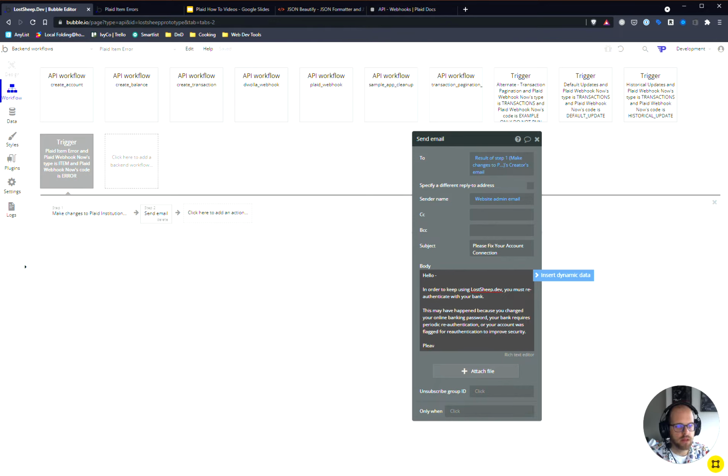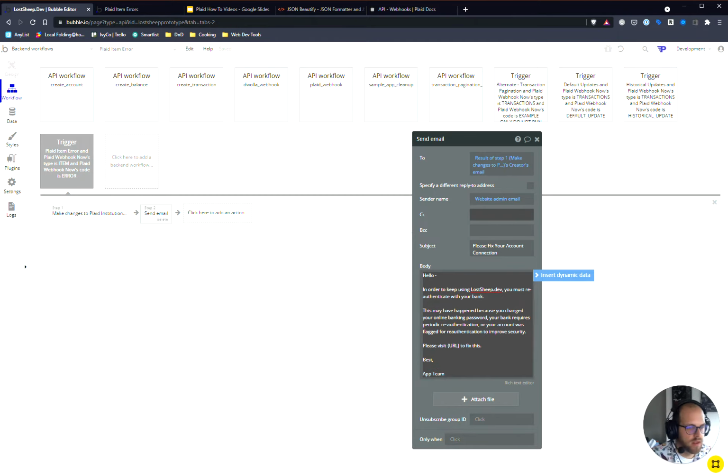And then I would say, please visit, and I might put in the URL of the page where my user would connect this account to fix this. Best app team. Something of that sort. You could, of course, and should probably get a lot fancier than this. But the point being is you'll need to engage your user at this point. In order to resolve this, there's no way you can resolve this just in your application. It does require user action.